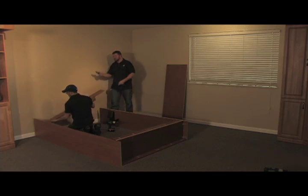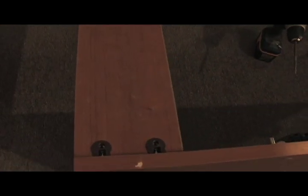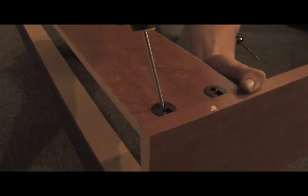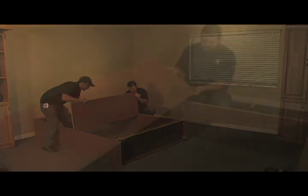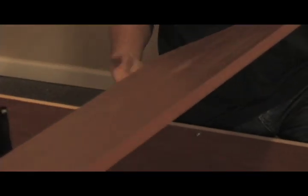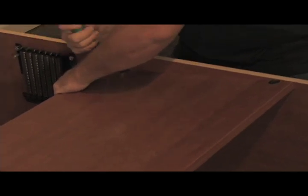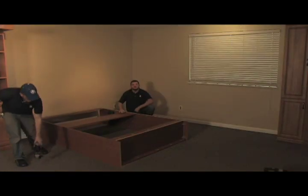The final piece on the bottom is the back nailer, again denoted by two P-cams and cam bolts, but notice the P-cams are a little further apart than the front nailer, and it's about two inches taller. Insert it, turn the P-cam, and that is in. This is one of those pieces where it's helpful to have two people. This is the headboard piece — the P-cam closest to the edge is actually the top. Swing it in, insert into the P-cam, tightening up, noting the difference in distance with the two P-cams. The shorter distance is actually your top. This is the construction of the bed box.